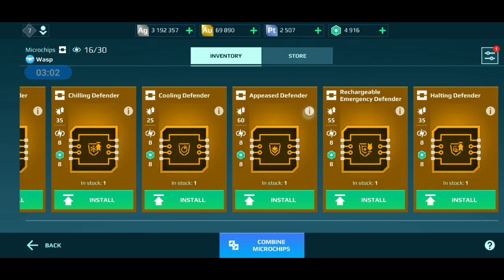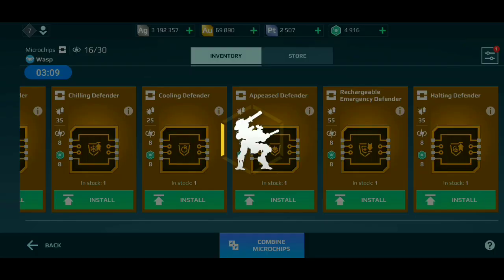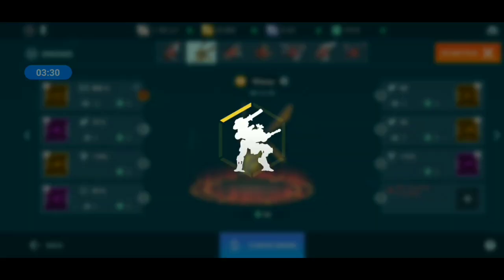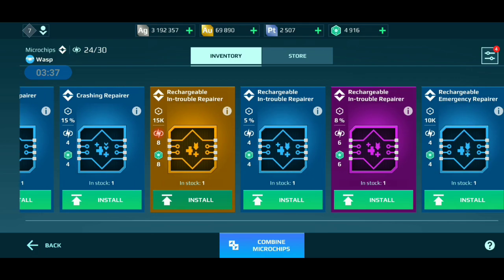Maybe it's the appeased. No, not this one. Halting. So halting, when the lockdown accumulation reaches 50%, I get 35 defense points. Combine that with the inhibited defender, and if it's timed correctly, I can get up to 95 defense points at once. If I'm locked down quickly, I'm going to get it. And finally, you can see there's a restriction here because I don't have enough energy spots.